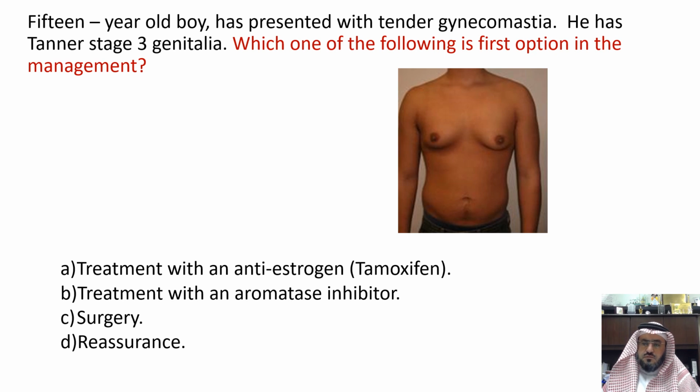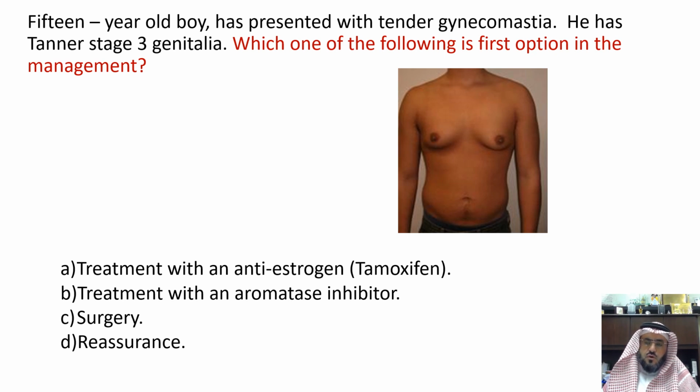maternal sex hormone is transported through the placenta to the fetus. So after delivery, some of these hormones, estrogen, will be making breast tissue in the neonate. And that is what is called neonatal gynecomastia. In neonatal gynecomastia, we should not do anything. We should not investigate, only reassurance and follow up in the clinic.